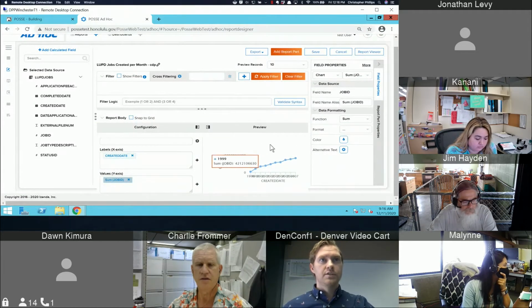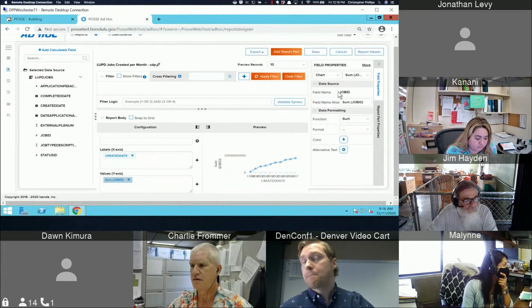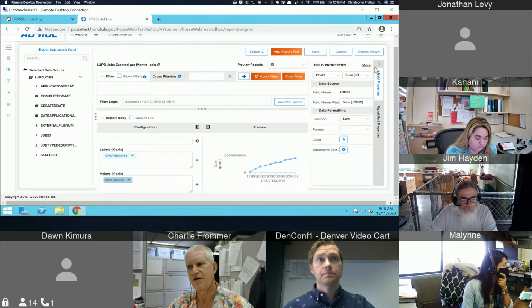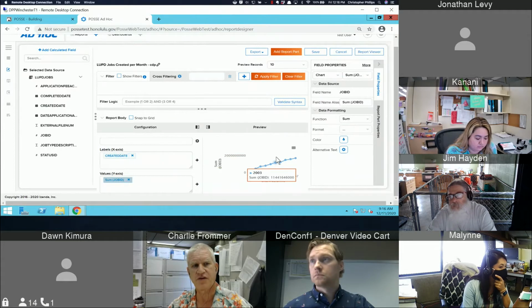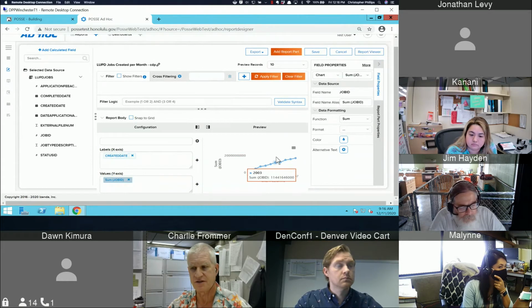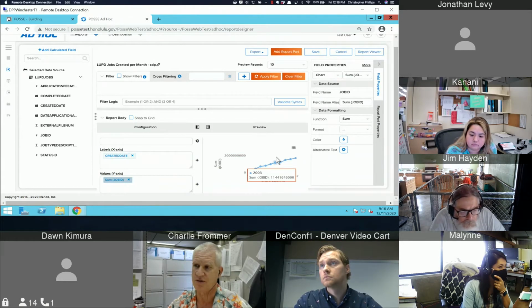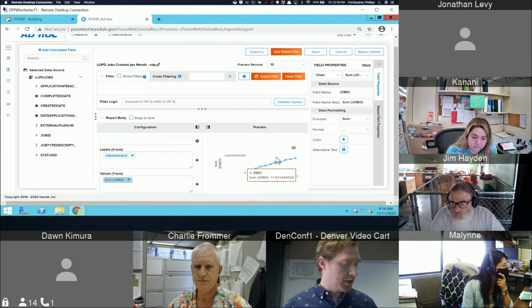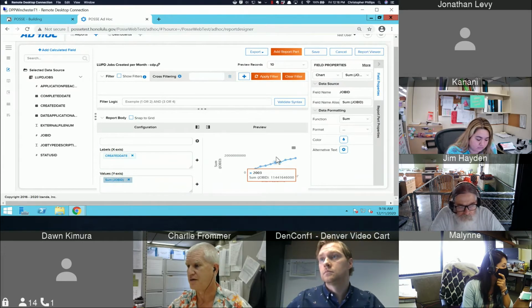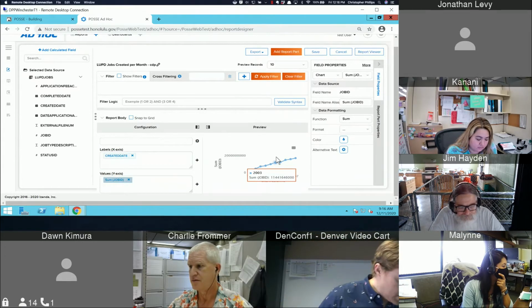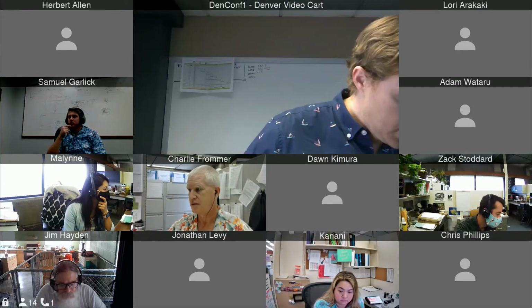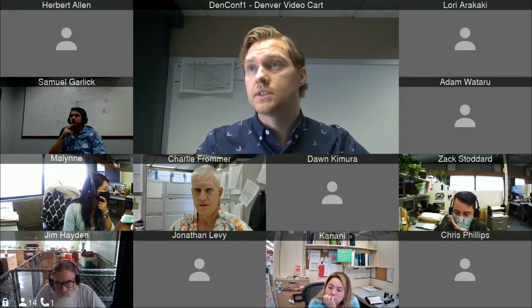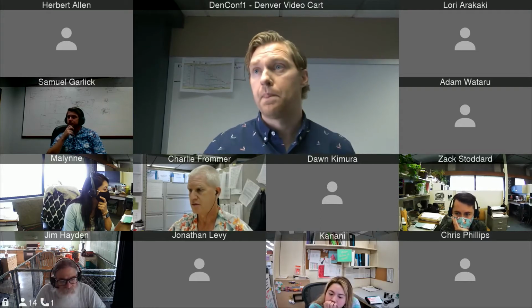Hey, go ahead. I'm actually doing and copying and moving along like you guys are, but if I try to drag created date into the x-axis, all I get is a circle with a line through it. Like it won't let me do it. Do you want to present your screen and we take a real quick look at that? Yeah, I'll unpresent, and I don't know off the top of my head exactly what's happening, so it's much easier to see it.